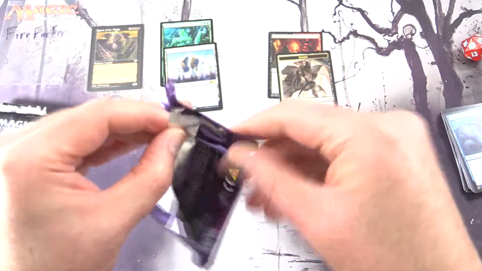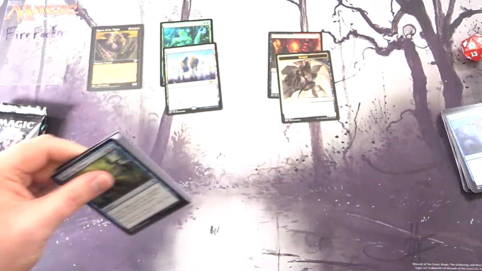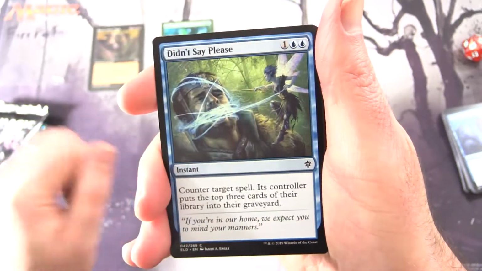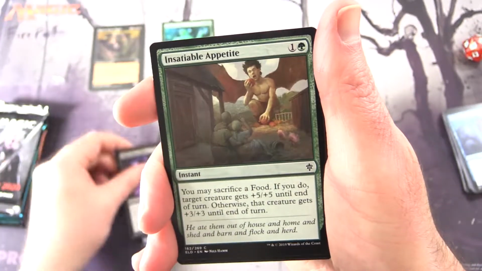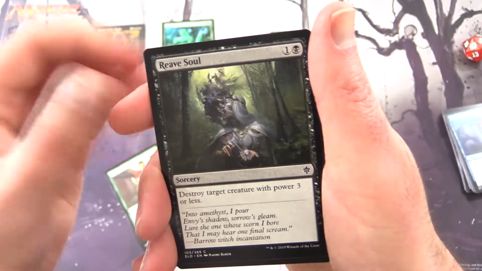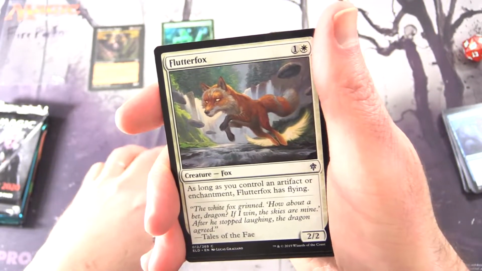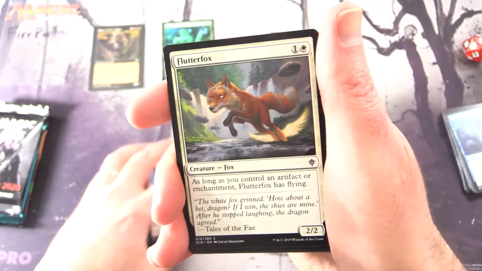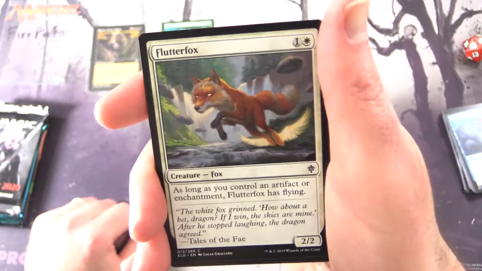Okay, on to Throne of Eldraine. So I didn't think there were that many here, but according to Scryfall, there are actually some in here. So let's keep our eyes peeled. We have Didn't Say Please, Malevolent Noble, Insatiable Appetite, Reeve Soul, Fling. And if you missed my Fling deck tech video, I did it a fair while ago now, I'll pop a link in the corner. Nothing more fun than flinging like 40, 50 damage at your opponent.